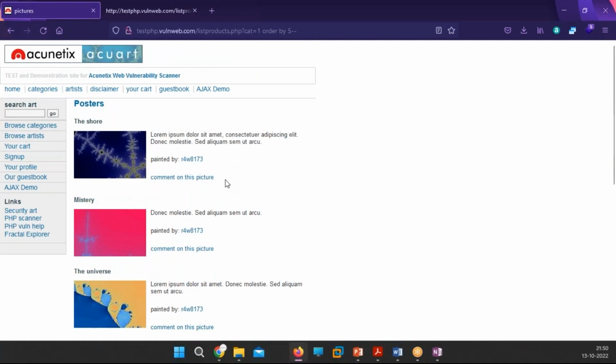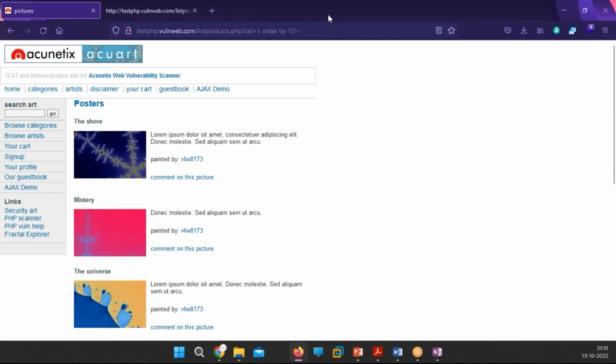That means there are at least 5 columns inside this, but I don't know the total number of columns. So I will keep going with values until I get an error, and before that, I get my page back. Let's go with 10.